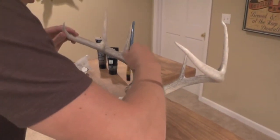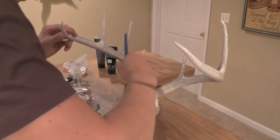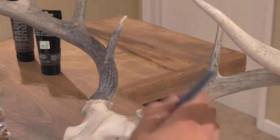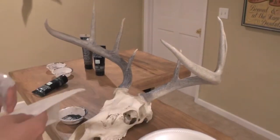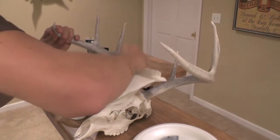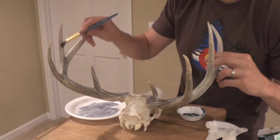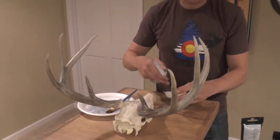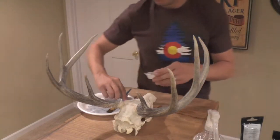You always work your way up because the bases are the darkest part of the antlers. If it's a little darker on one side than you want, just squirt a little water on and rub it off. Now we're going to move on to the raw umber, which leaves more of a reddish brown mark.